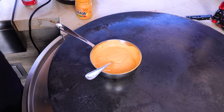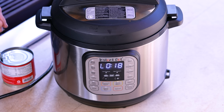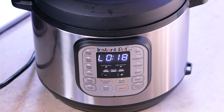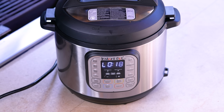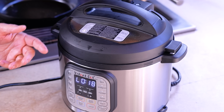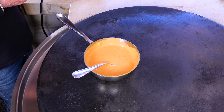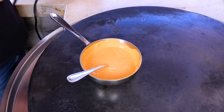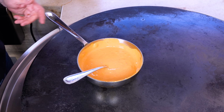Well, if you take a look at our Instant Pot, it's 18 minutes past the 45-minute cooking time. It hasn't naturally released all the pressure yet. So I have a choice. I can wait, or I can force it to release the pressure and hope that the carnitas are soft inside. What do you think? Should we give it till 20? It's at 19 now. Give it to 20.